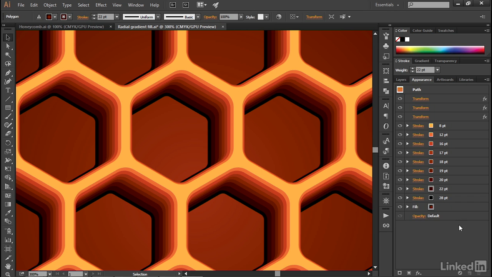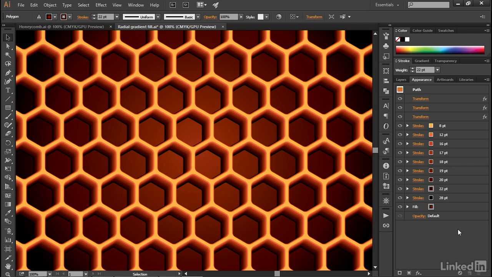All right, now you can just go ahead and twirl that guy close if you want to, and then press Control-0 or Command-0 on the Mac to zoom out. All right, folks, that in mind-numbing detail is how you build up the effect of depth by adding a bunch of offset strokes here inside the appearance panel.